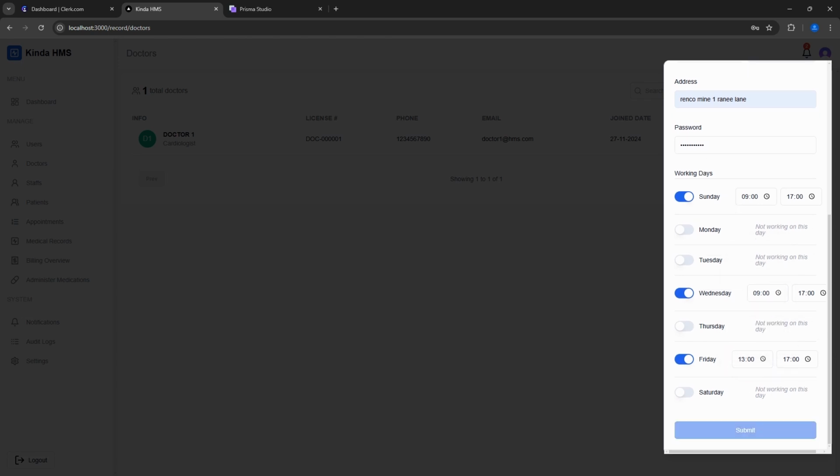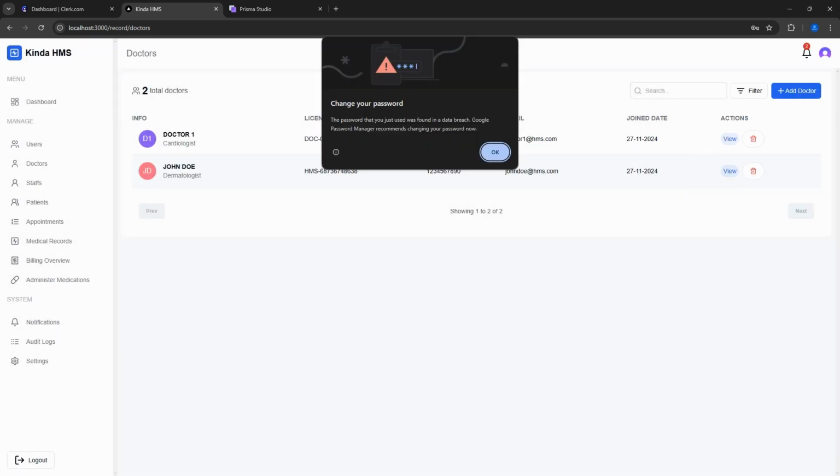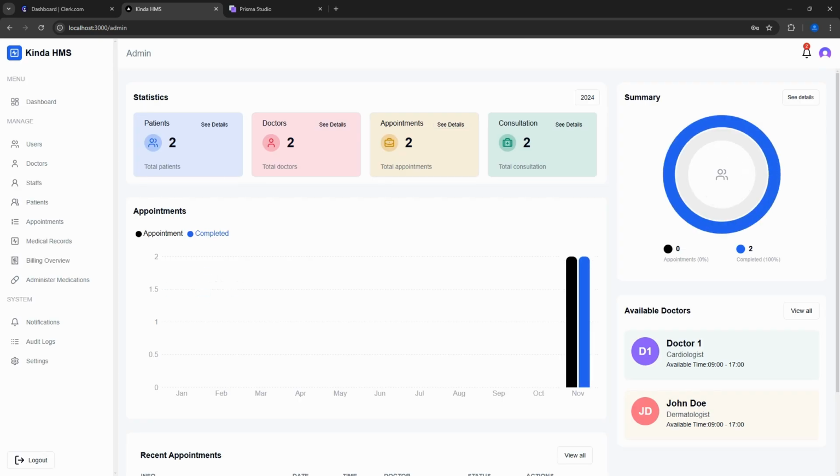It goes through, and now we have 2 doctors. Dr. Dondo is also on duty from 9 today. Okay, so that's it for now, and it's mobile responsive.